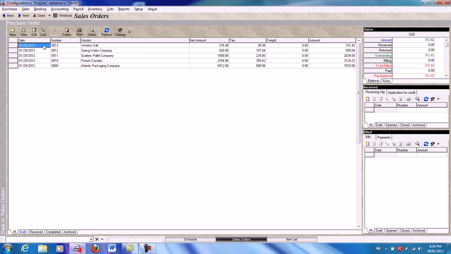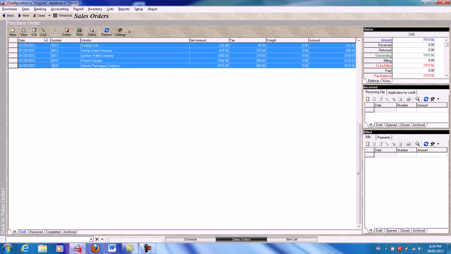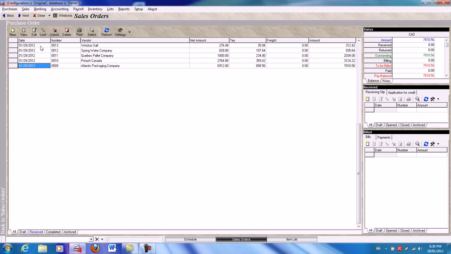Now let's check all the purchase orders. We need to select them and lock them in order to make them available for the receiving documents. In this system, all of this is linked automatically.